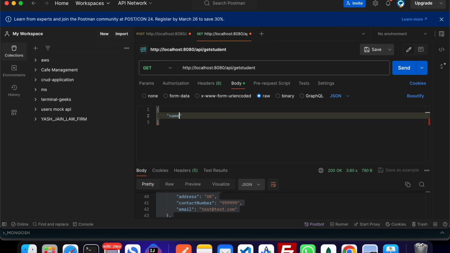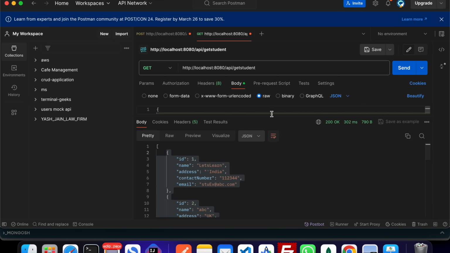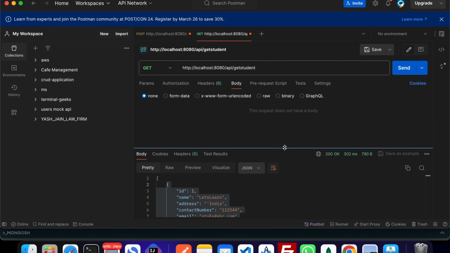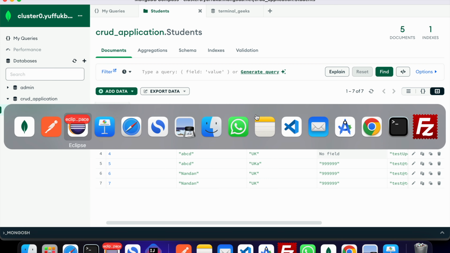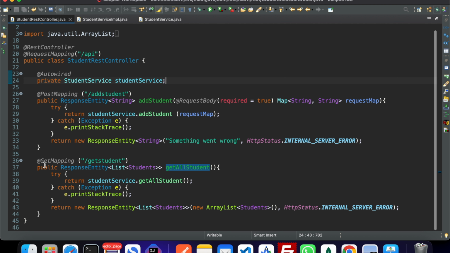So let's say I pass name, okay, we hit send. Still we are getting 200, because it is not considering the body. So as of now we are not going to pass anything. So our second API, our read API, is completed.